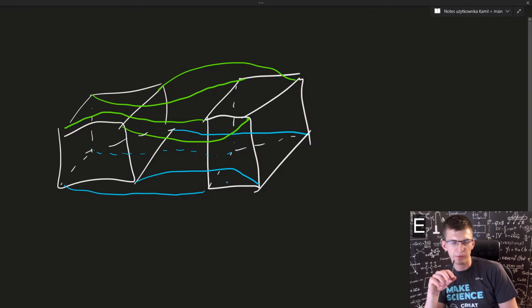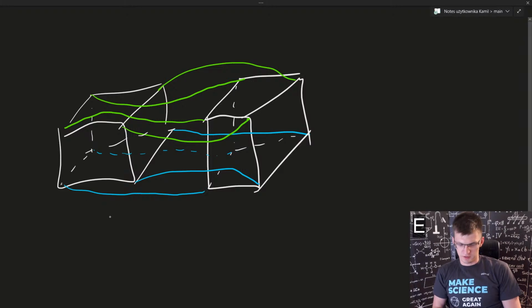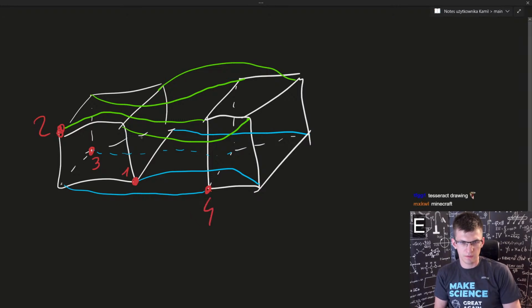Alright, we have our hypercube in 4 dimensions. Now what? 1, 2, 3, 4. This one already sees 1 and 2. So this must be 3 or 4.